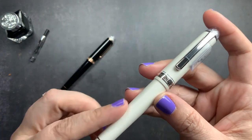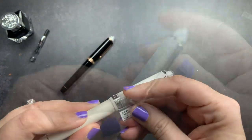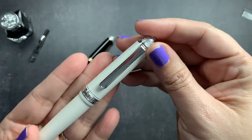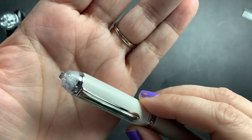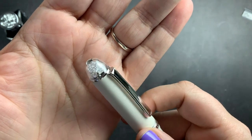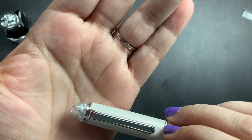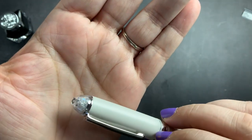And it also has a very different finish. So let me take off this little tag. This is the ivory and it has silver accents. And then it has the same sparkly finial with all the crystals in it. And then inside there, there is a heart from the breather hole. Sometimes it's kind of hard to find your heart and see it, but in there, there is a heart.